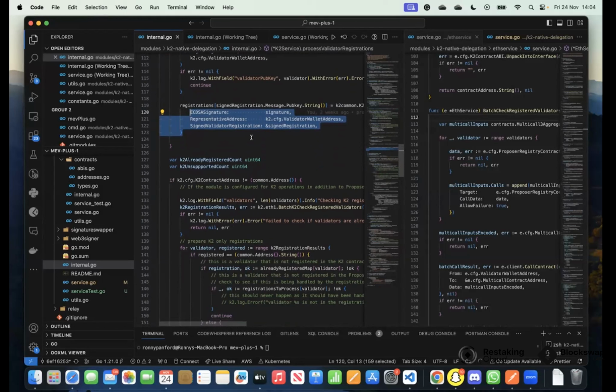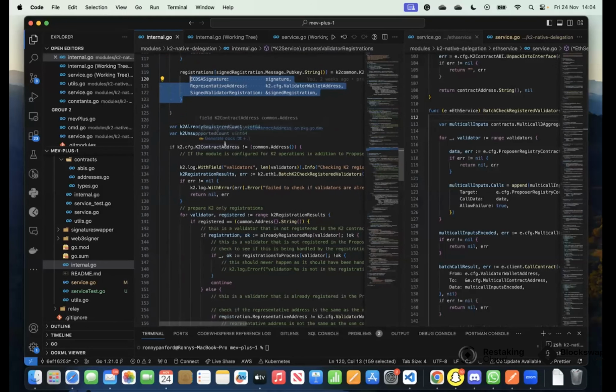And on top of that, you can also leverage the K2 lending pool as a sequential operation to your registering on the proposal registry. So you may or may not configure the K2 module contract address, and that can be bypassed depending on your willingness, whether it's on mainnet or not, and its availability.